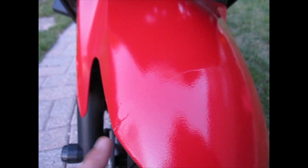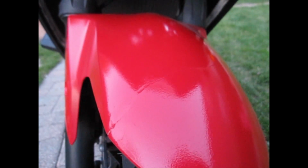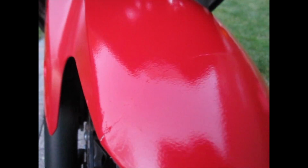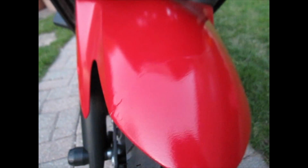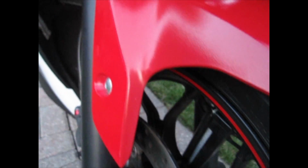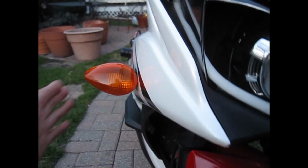So what I did is I used Bondo and primer and sandable primer. I tried to do the best I can on fixing this. So far so good. It doesn't bother me that it has a scar there. It kind of reminds me of those actors, like a story to tell. It's been holding up pretty well. I also used a high gloss red paint for this, and I only did it up to here, and the rest of it's still factory paint, but from a distance you can't even tell that I did anything to the fender.